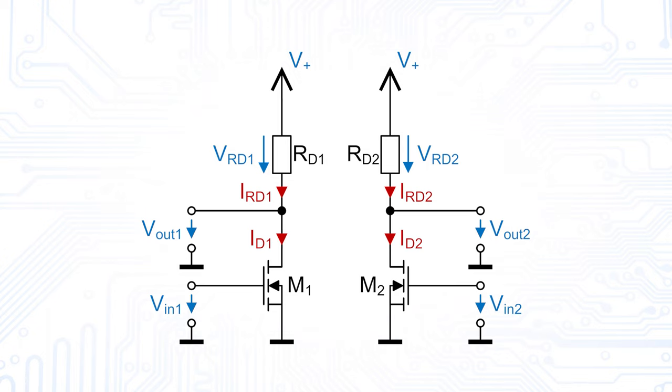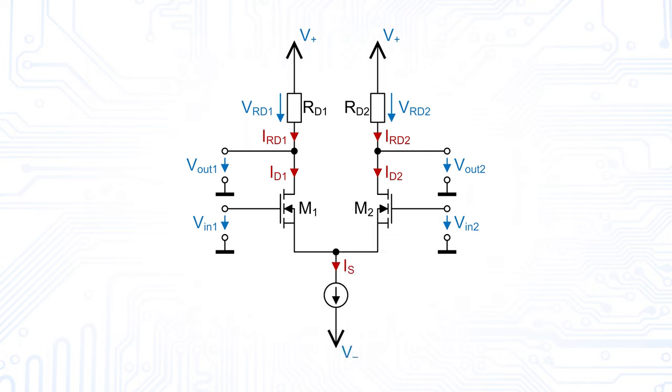A basic differential amplifier can be constructed from two transistor amplifiers and a current source. To do so we use two common source amplifiers which are connected at their source terminals and a shared source resistor as the simplest type of current source. Strictly speaking, the current source acts as a current sink in this application. Instead of bipolar transistors, as in our other videos, we will use MOSFETs this time. But this makes no difference for the understanding of the functionality. The circuit we get has two inputs at the gate terminals and two outputs at the drain terminals of the MOSFETs.